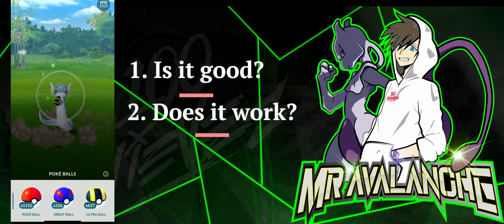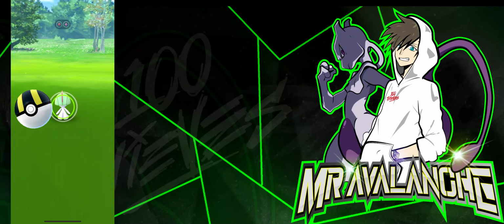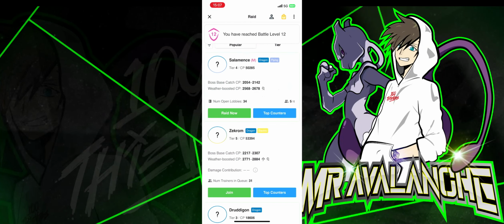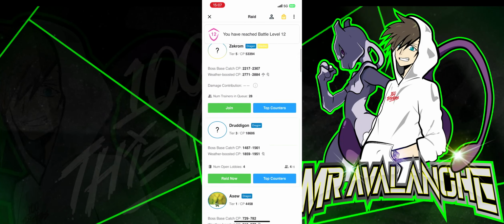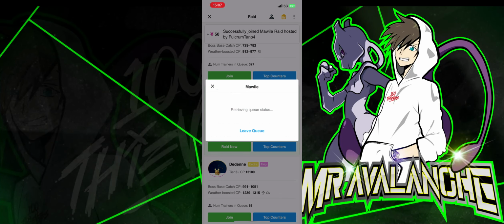I've given myself 1 hour to do as many raids as I can through Pokegenie. Let's see how we get on. So when you open up the app here, you'll see this menu and you want to click on the raid, and I decided for this the best thing for me to do was to do Mawile. The reason why I picked Mawile is because not only do I want it anyway, to try and get Hundo for the future Mega, it also probably has the shortest queue time.